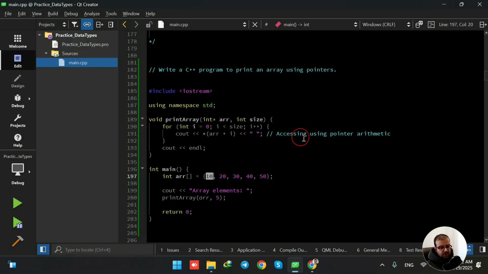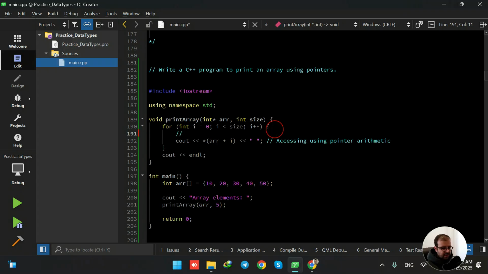In this function, in order to access the elements of this array, we need to have a for loop. We are going to have a for loop with iterating variable I starting from 0, and it is going to continue as long as I is lower than size.